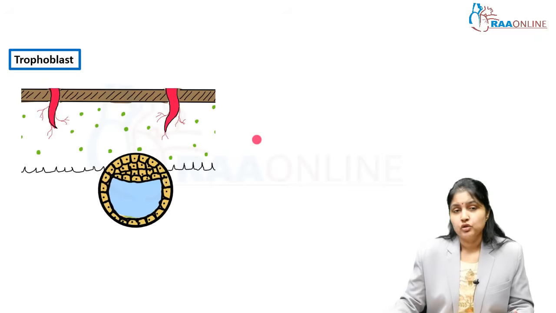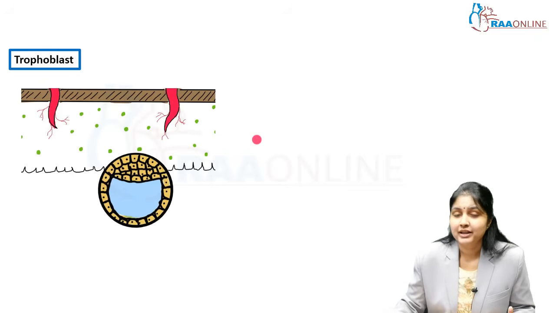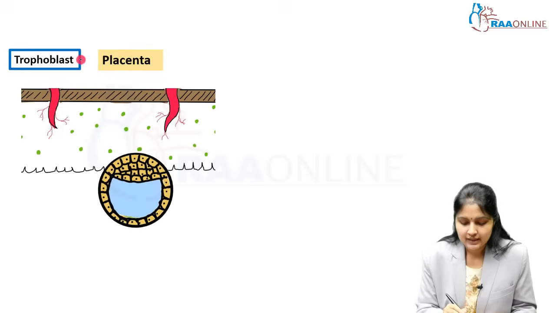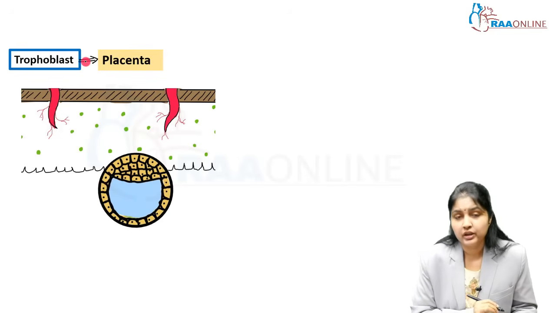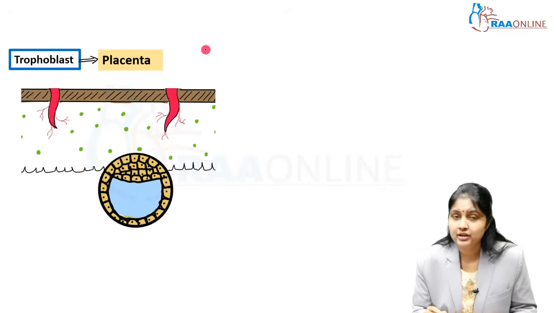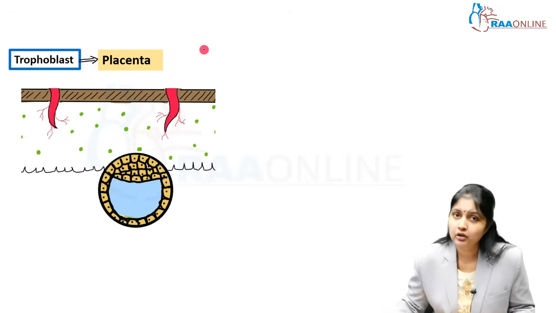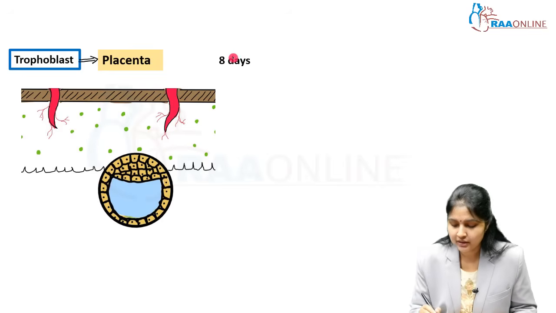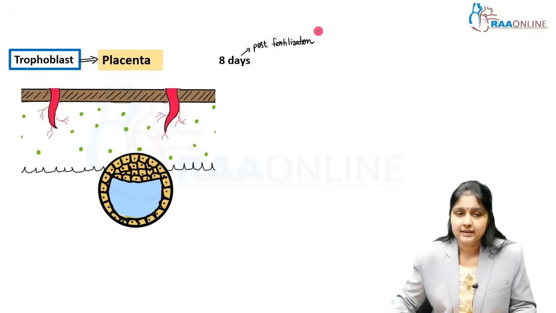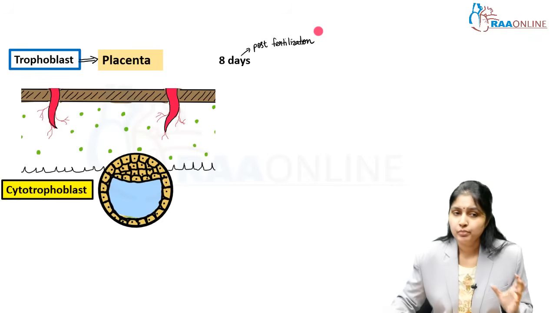Now let's look at the trophoblast development, the actual development of the placenta. These are the original cells that are going to give rise to the placenta. The placenta is going to function like the fetus's lungs, liver and kidney. It's a very wonderful organ with a lot of important functions. Now this trophoblast development occurs around 8 days post fertilization, immediately after implantation happens. The trophoblastic cells are divided into two types.